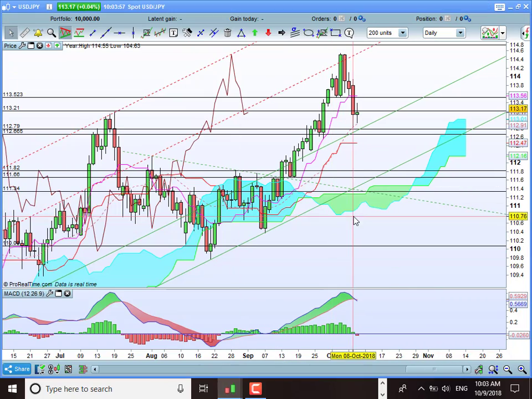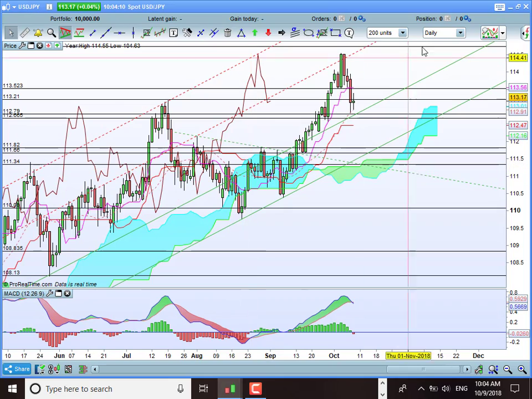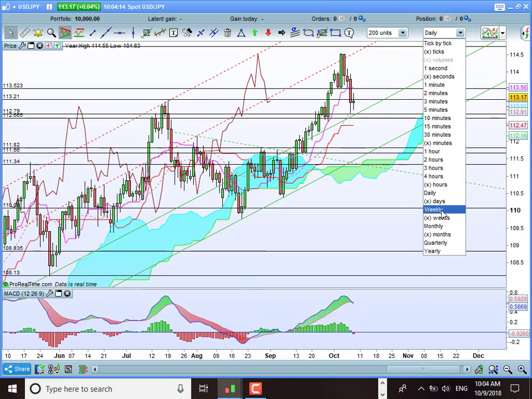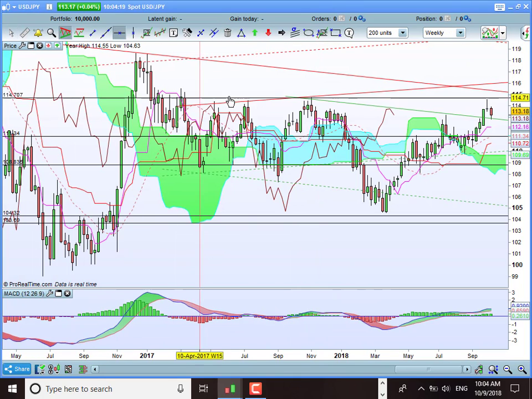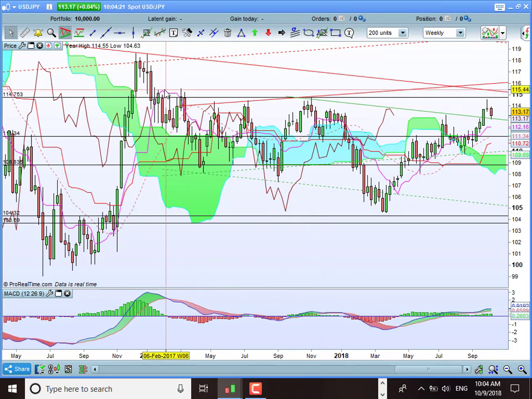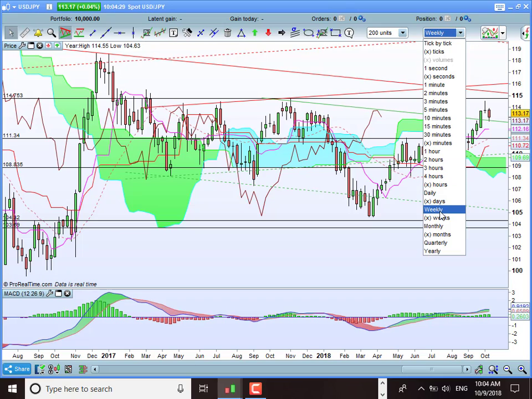US dollar Japanese yen. We had a nice strong rally here, had a lovely buy signal, fantastic buy signal here at the bottom in the cloud. Secondary buy signal, that retest there, cloud support held, and we had a strong rally. Now we need to look back to see where the resistance zones are, and we can see that clearly from the old highs here. They were resistance levels, an old cluster of them up there. And then the US dollar yen reversed lower after meeting those resistance targets.